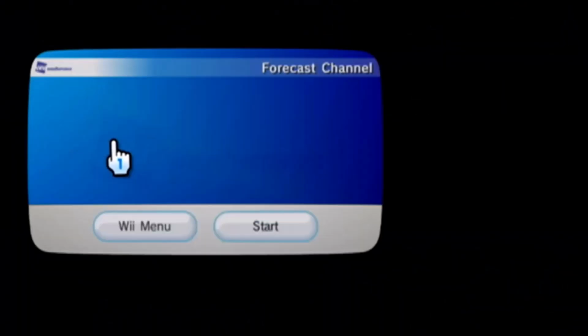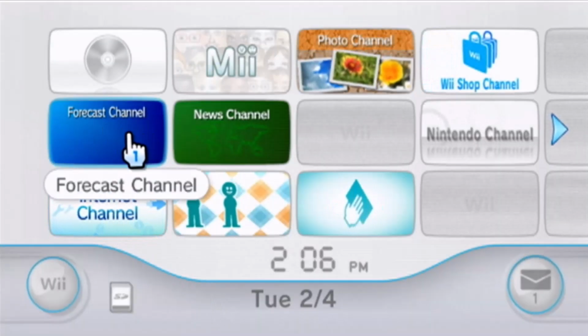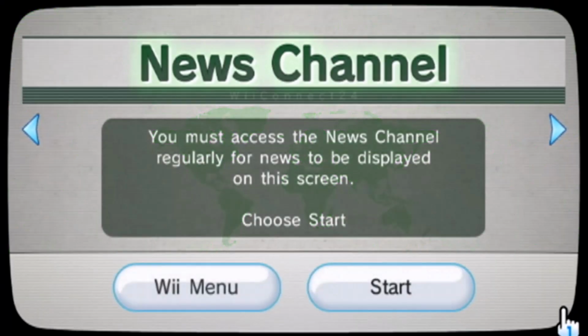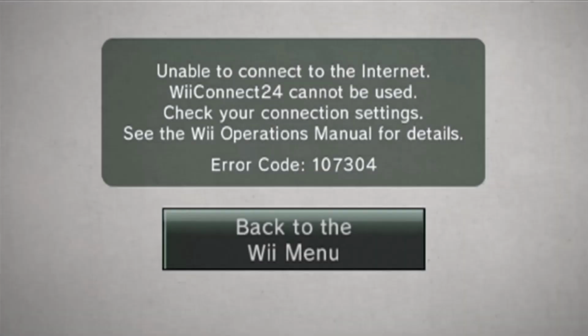Now, next up is the forecast channel. You can get a whole bunch of other channels. Yeah, see, unable to obtain the latest forecast because the server is just, it's done, it's gone. There's nothing else to really show. So now, news. Must access the news channel regularly for news to be displayed on the screen. Let's see if it still works. I don't have much hope because a lot of the servers are down. But if this still works, one moment. I also love this because, since I like cats, there's the kitty cat. Yep, see. The servers are offline.